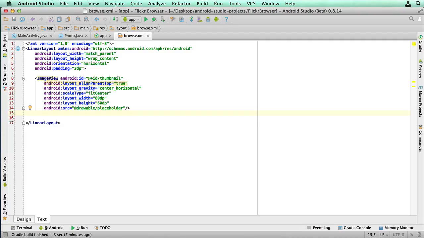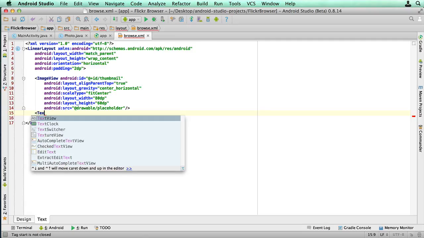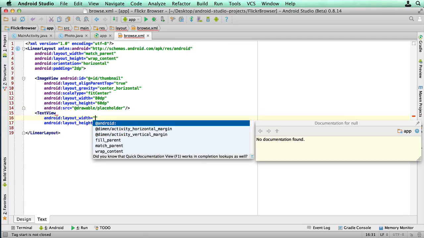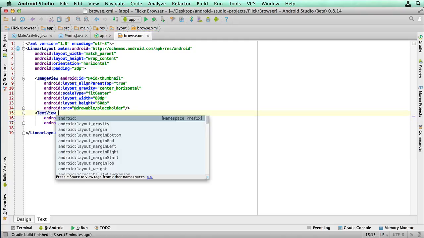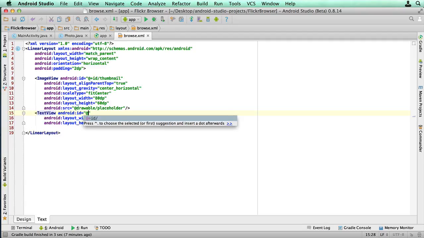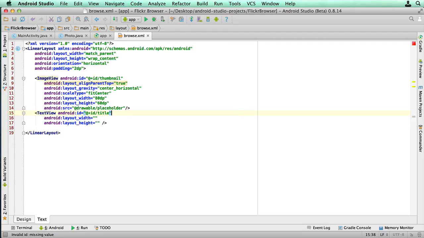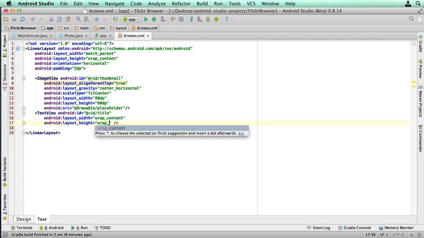So that's our image view, but of course we've also got the text we want to add as well, and the text is going to be a text view. We'll come back to those shortly. We'll put an ID in here first. ID equals ID, and we'll call this one title, seeing as that's what it's called in the object. And width, we're going to put wrap content, so we're only going to use what space we've got. We're not going to try and use any more, just the space we need essentially.